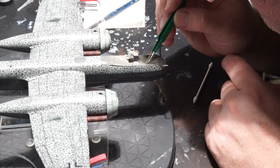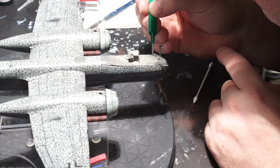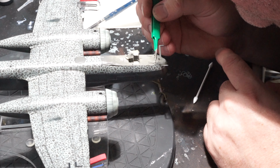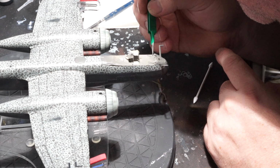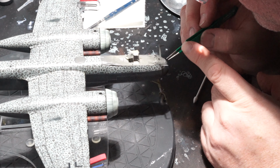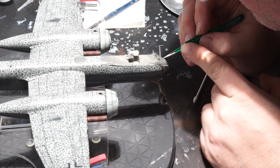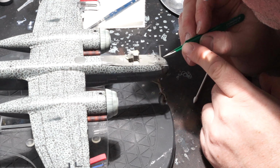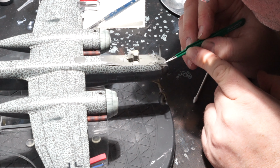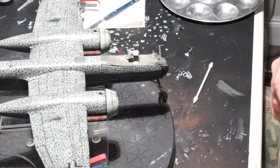Yeah, now that I'm looking at it, I remember there's this little story I wanted to tell you guys about that cockpit. Now that it's masked up there, once I removed all that masking, the total cockpit was one big mess. Somehow some clear coat or thinners or something had gotten into the cockpit tub, and it was all frosted over with white stuff. Yeah, I think I left that kit for a month after that. And then once I had my mojo back, I cleaned it all up with some alcohol and repainted about 70% of the cockpit.